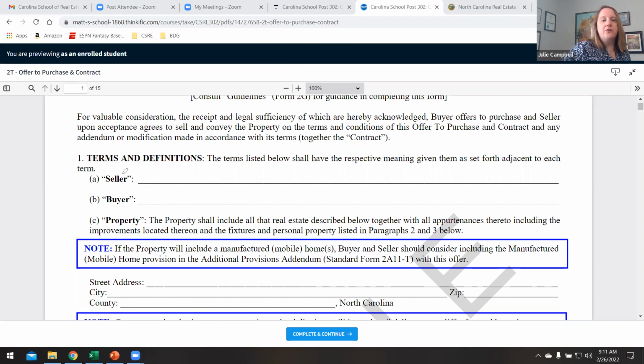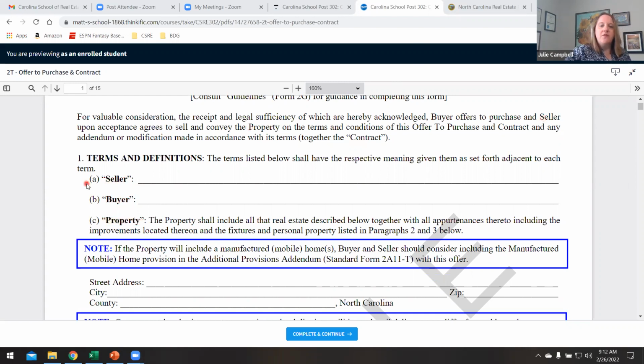I also want you guys to notice the first thing that we do is define the seller and the buyer. We'll talk more about that in just a second, but you're going to notice going throughout the contract that there are words that are capitalized that are not capitalized in their normal meaning, right? Buyer is typically not a proper noun. So if you're just discussing buyer, if you're just discussing seller, in typical grammar, they're not capitalized. The reason these words are capitalized in our offer to purchase and contract is because it's directing us to the fact that we define those words. So when we talk about buyer, we're not talking about any buyer. We're talking about this very specific buyer. Same thing with seller, same thing with property.